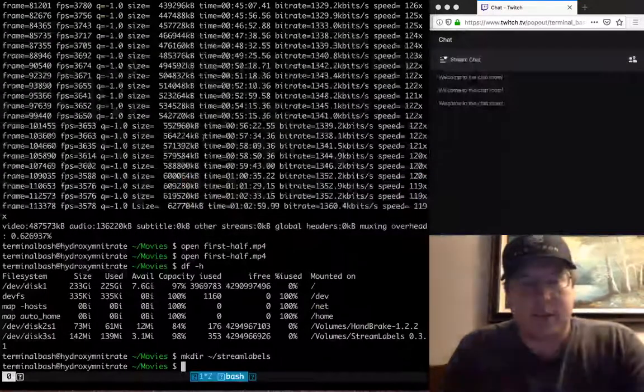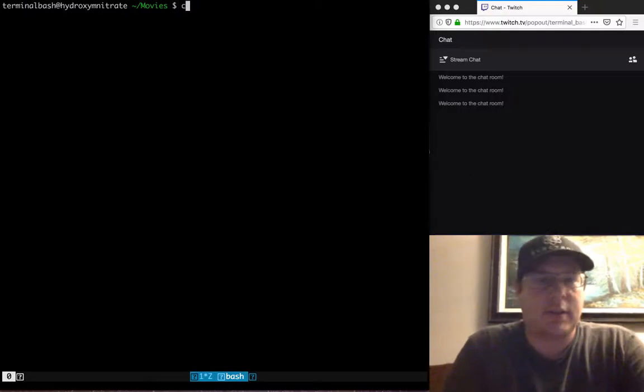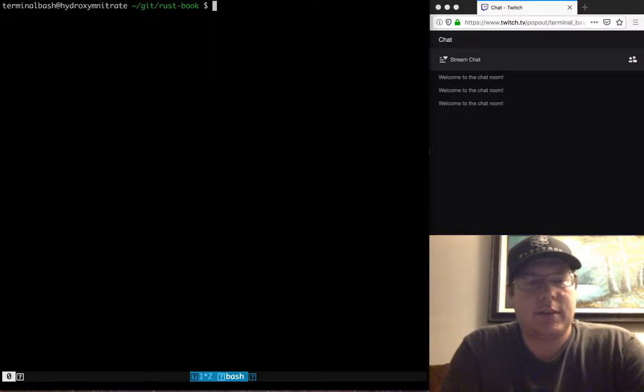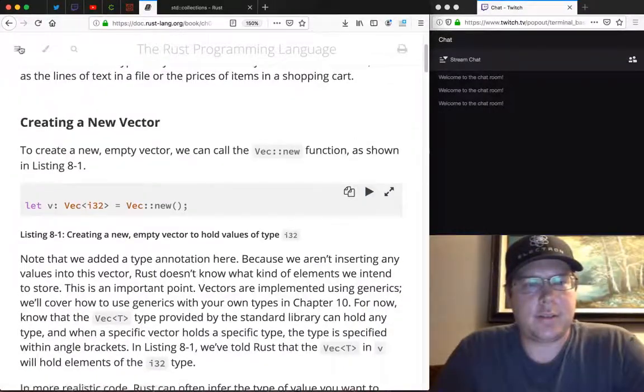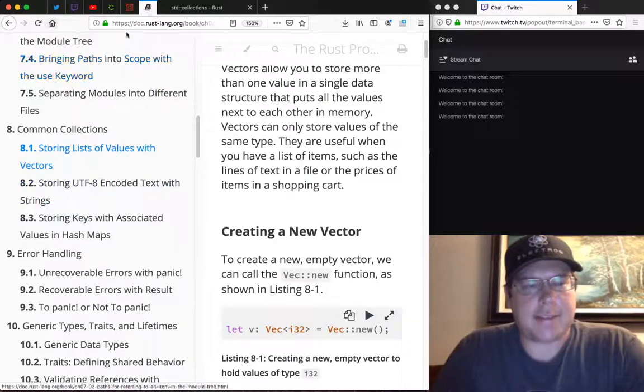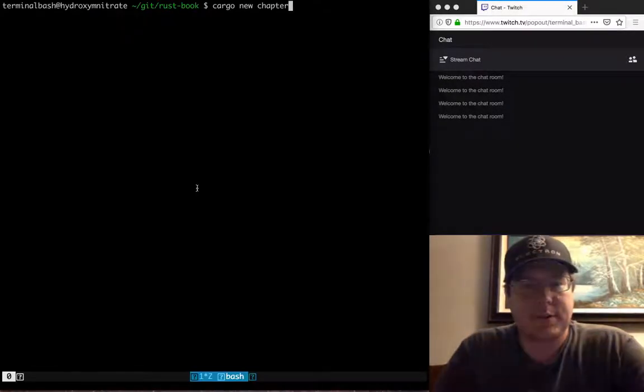All right, so let's go ahead and get into the Rust book, and we are going to cargo new. Chapter 8, common collections.